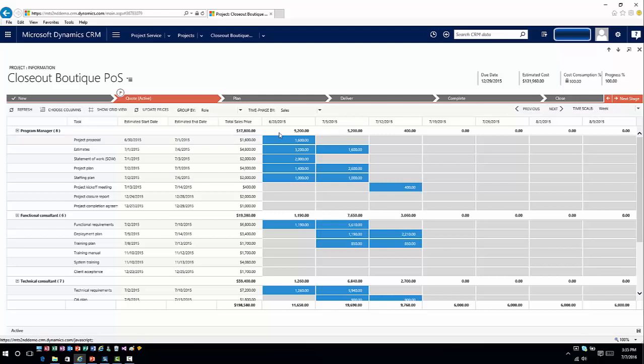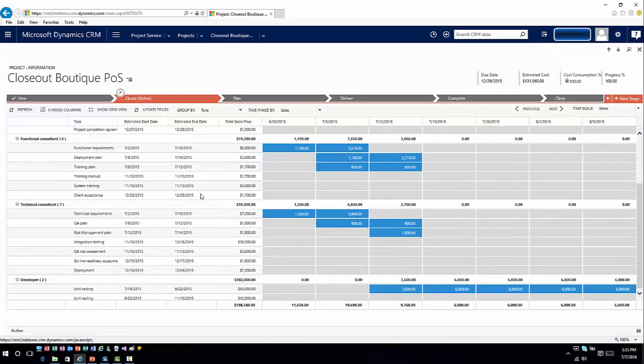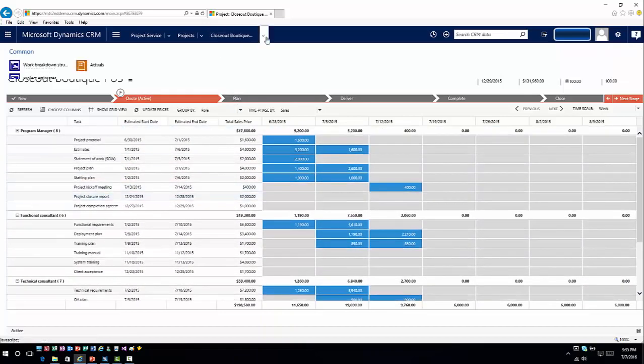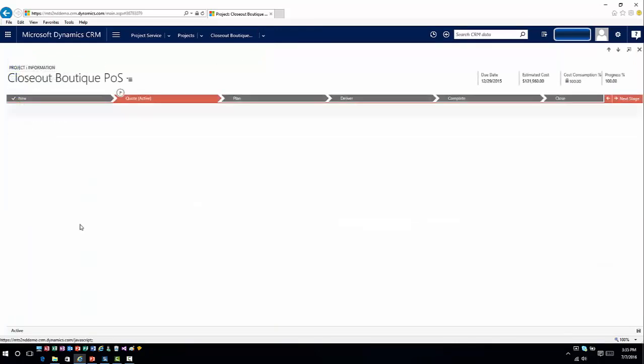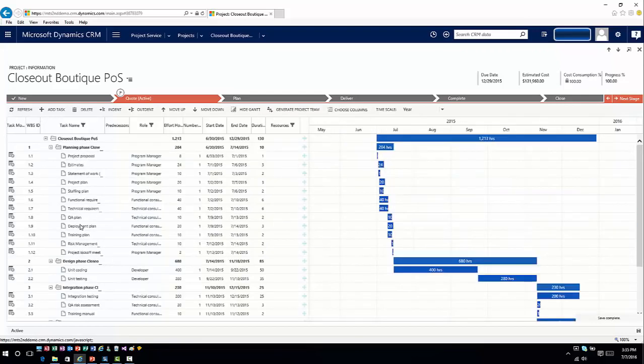Just like in any scenario, I have the capability to add or tweak this information as we're moving forward. And that's something we can show you a little bit more when we get into some of the other demos. As I'm working through this project, I can also go into my work breakdown structure, and here's your Gantt chart scenario. This is going to tell you what the role is that's using this particular situation.